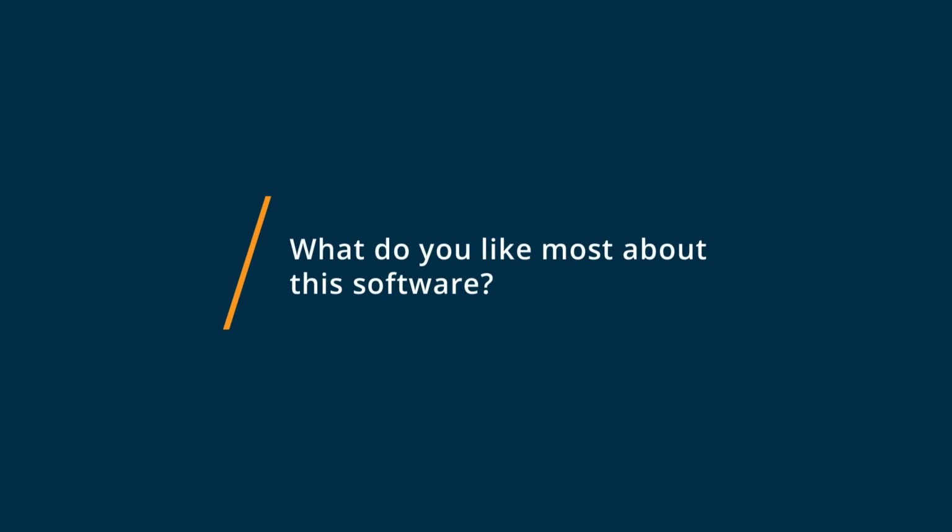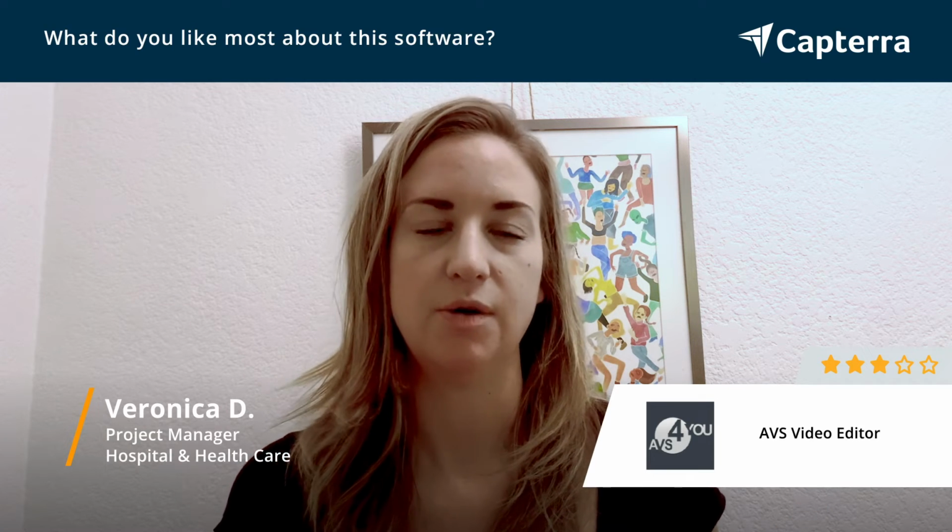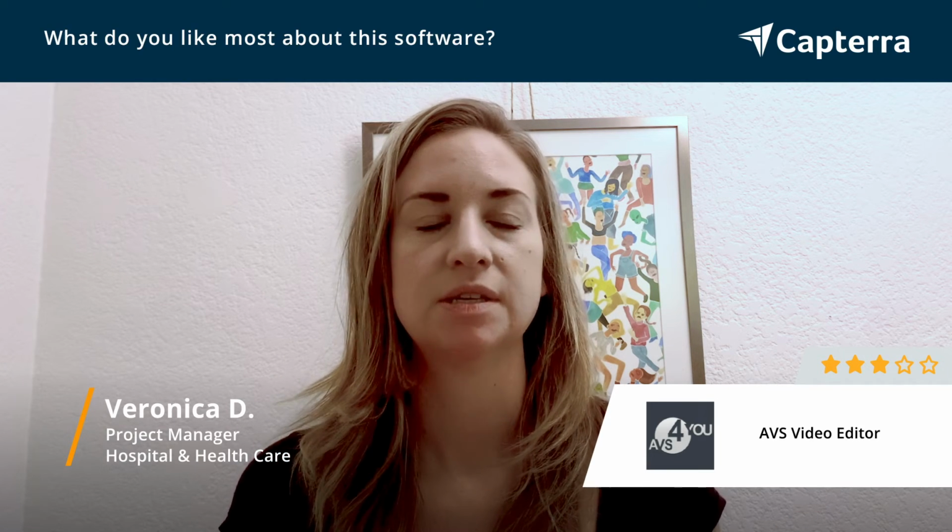What I liked about AVS Video Editor was how easy it was to install and get up and running on my laptop. And then the features, there were some great features, and adding those effects was a lot of fun to play around with. And you could layer all the different layers of the video, whether it be the images, the music content, the audio files, and other effects. And you can see them all in one easy to view platform.